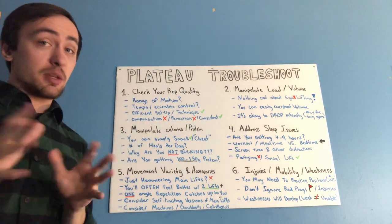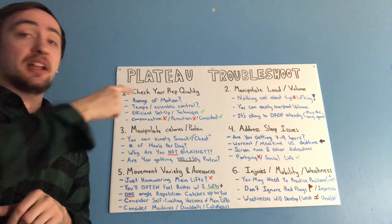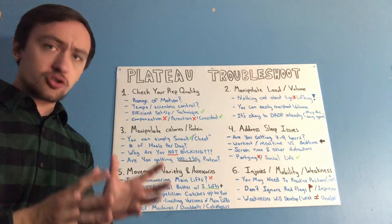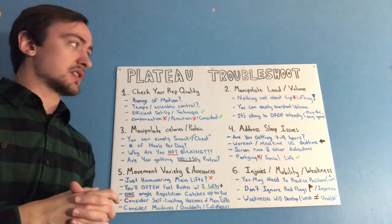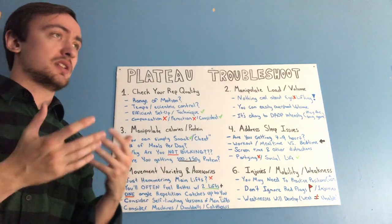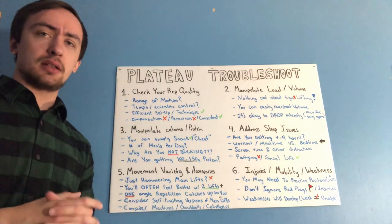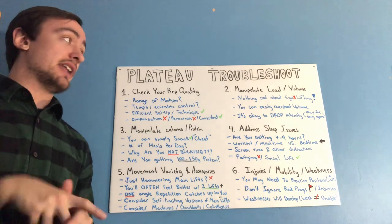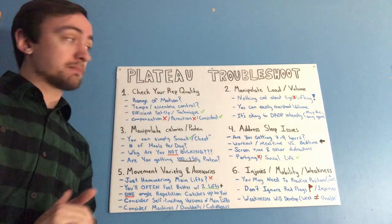But either way, it can be true in reverse. You're preventing yourself from doing quality reps, consistent range of motion, large, generous range of motion, controlling the eccentric. Sometimes just taking 5 or 10 pounds off the bench, 10, 15 pounds off the squat or the deadlift can really improve a person's rep quality and now allow them to crush some PRs.